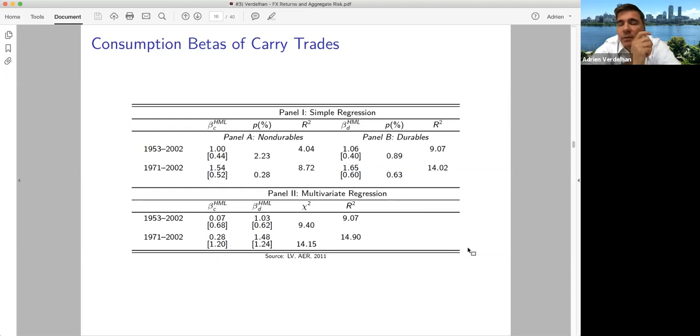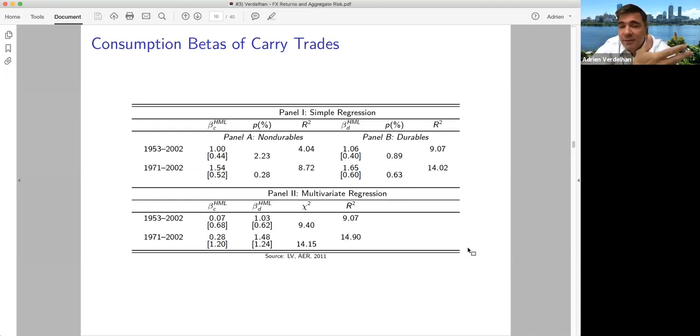And here you already see a big change compared to what we were discussing, for example, during the break. Matteo mentioned that when you regress exchange rates on consumption growth or any other macro variable, you get nothing. So the unconditional variation between exchange rates and consumption growth is zero. But conditioning on interest rate, it's not zero. So let me say it again. The logic of those asset pricing regressions is very simple. In bad times, US investors are going to lose money by investing in high interest rate currencies. And it's the opposite for low interest rate currencies.